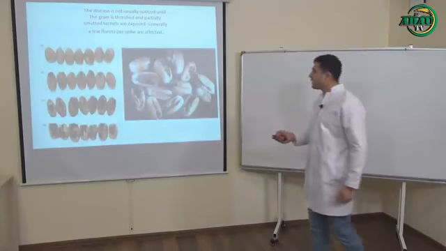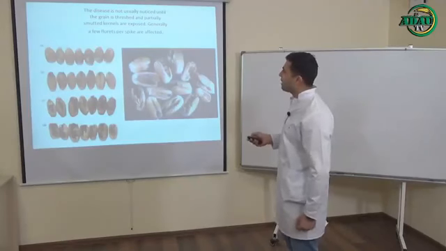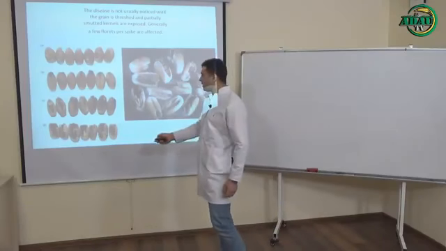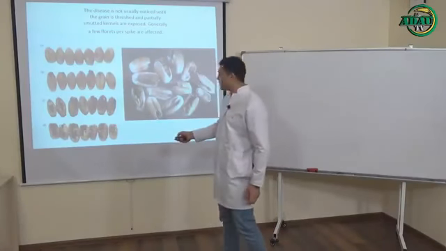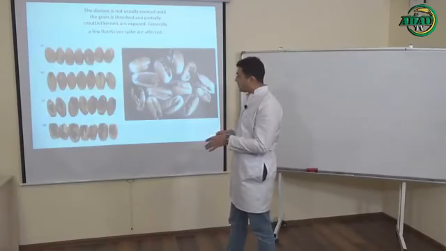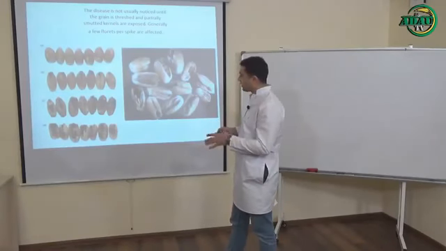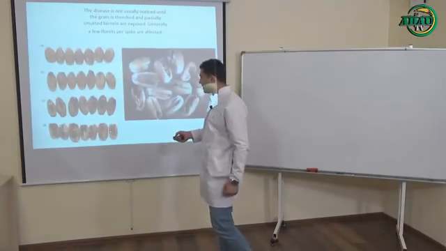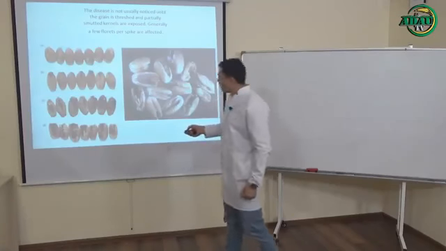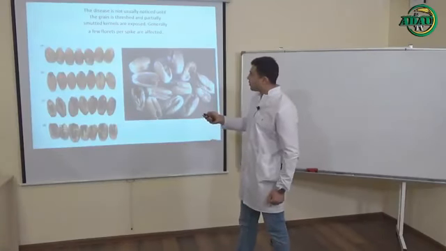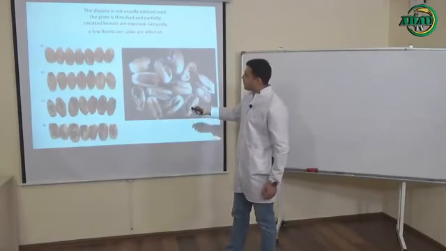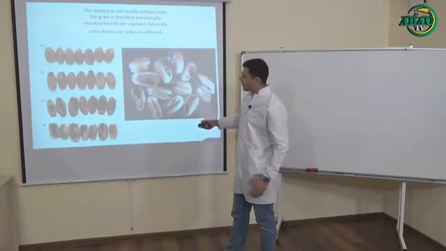So, you can see here the difference between infected and healthy seeds. As you know, in karnal bunt, you can see how the seed surface and structure change, and you can see some discoloration inside the seeds. Already you can see it with your eyes. And on the top side of the picture, you can see healthy seeds. What's the difference between them? Color, structure, and surface, also deformation.